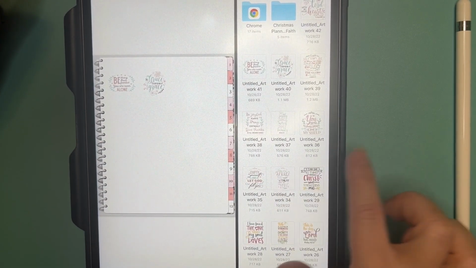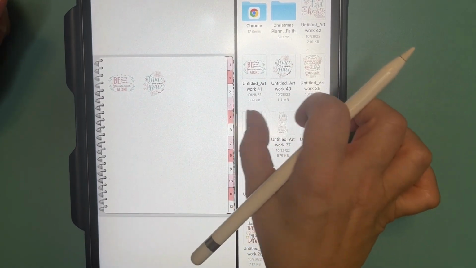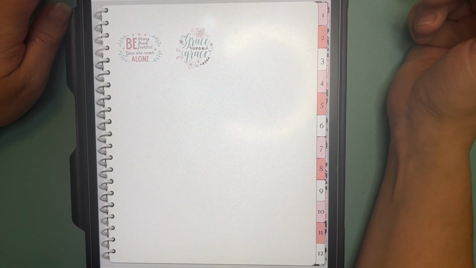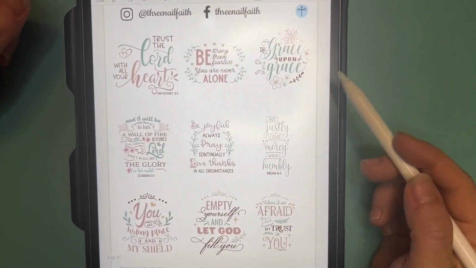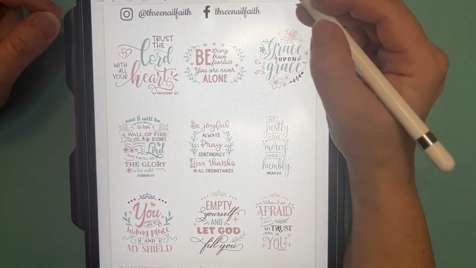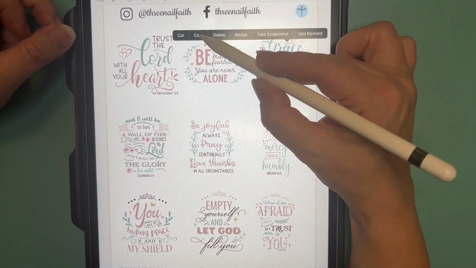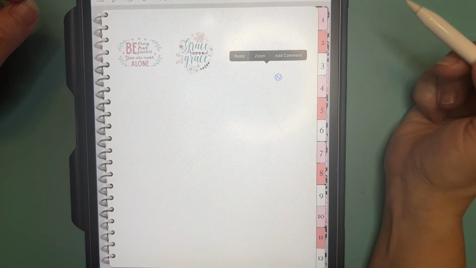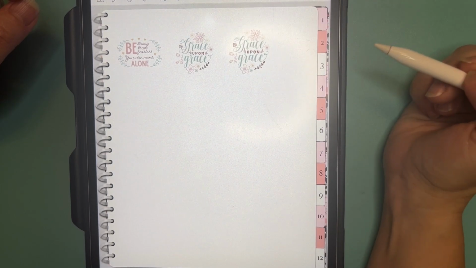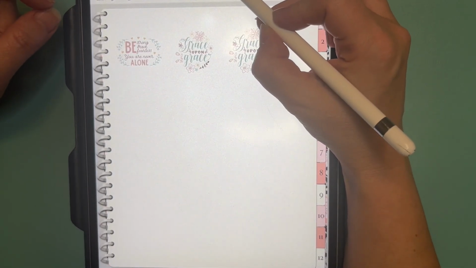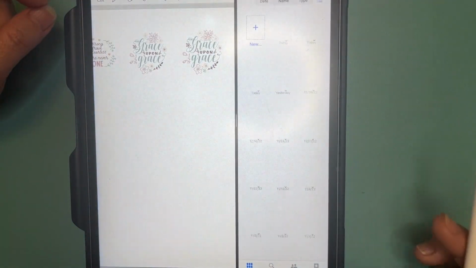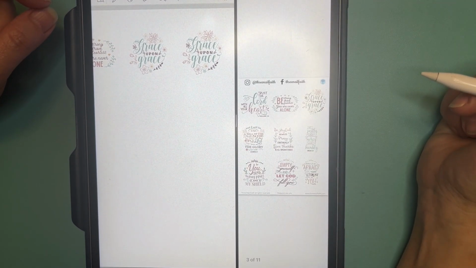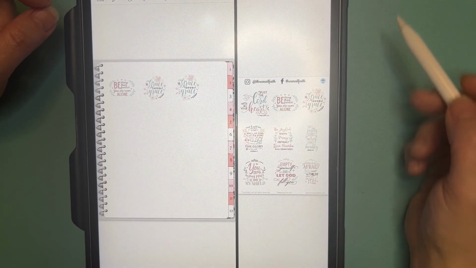You're just going to make sure you have them on your iPad, or let's say you have, here's one of my other folders that has a bunch of stickers in it. See, here's those same stickers. What you can do is one of two things. You can just lasso it, copy, and then go back over to your book. Or there are these little buttons up here. Tap it, and we're going to split screen it. Then we're going to come back over here, and we're going to open that file. And so now we have the two files next to each other.